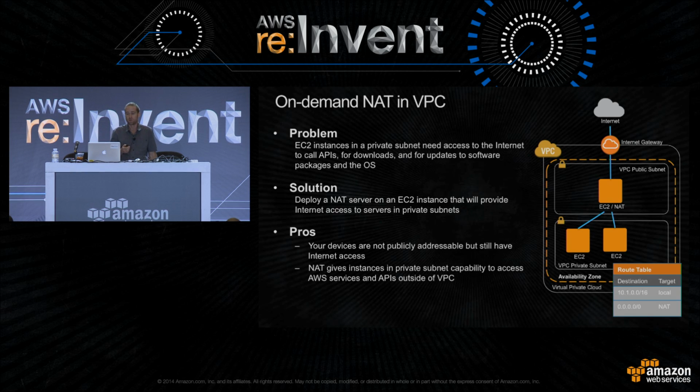It's a good pattern. Yanal is going to talk much more about how to make this highly available in the next talk, and he's also going to talk more about how you scale out a NAT. So let's say you're running something in your private tier, you don't want it to have access to the public internet, and you want to be able to scale out that NAT tier so it can actually do massive throughput to things like S3. That's going to be something in the next talk.